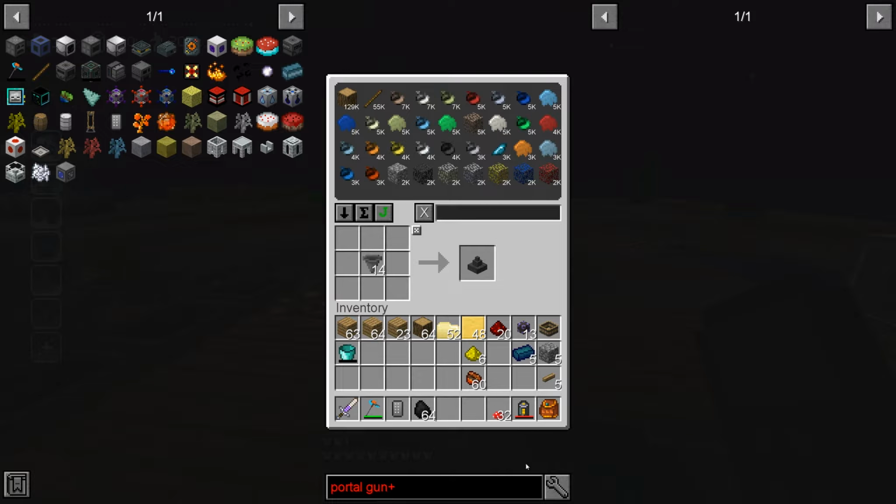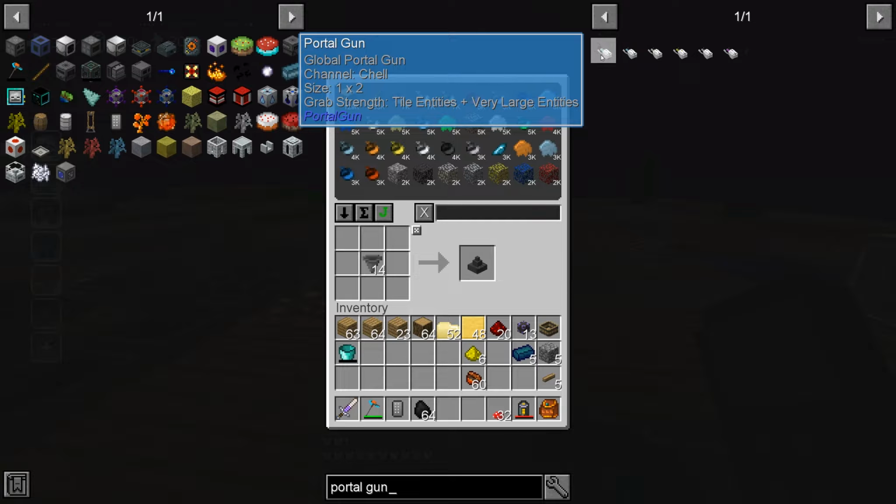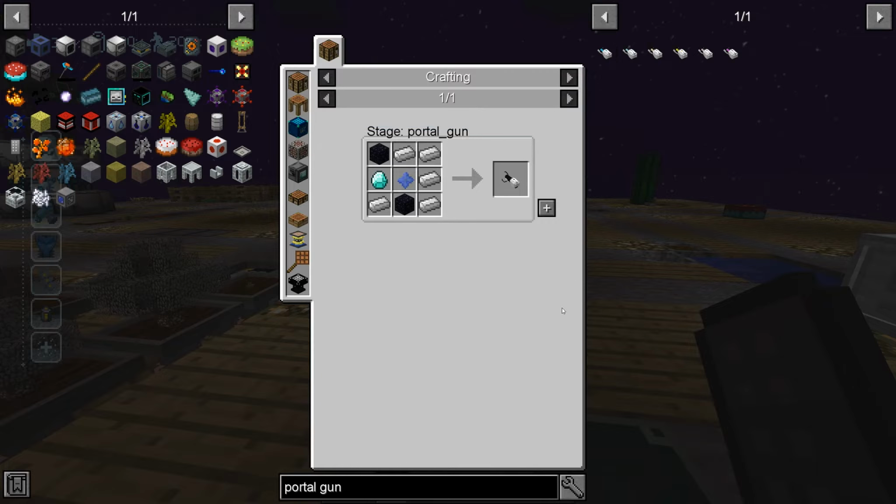Assuming they're not buggy. Let's see what it takes to actually make them. There are different ones, and each one has a different pair of portals, just like in the game Portal. So you can have like a red and yellow portal, and another one might have a blue and another one blue and purple or something like that. But yeah, different channels. There we go.